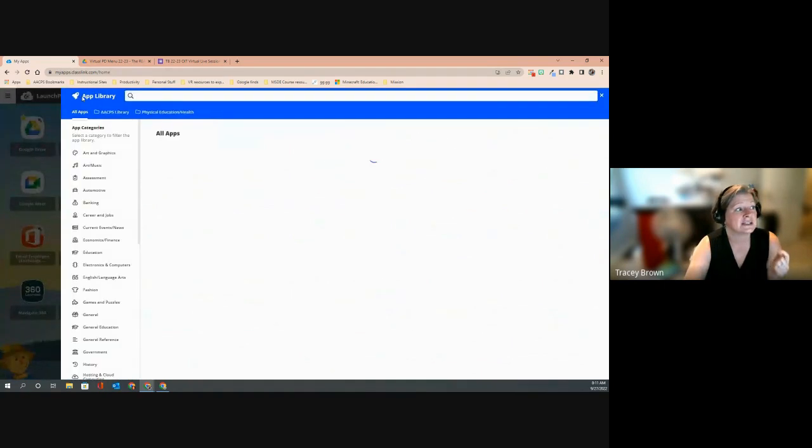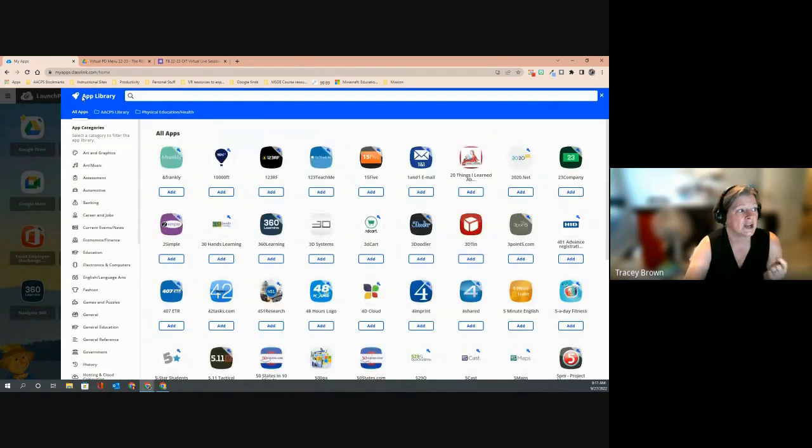For staff members, when you open the app library, you have a couple of tabs here across the top. You have a tab called All Apps that gives you access to every single app that ClassLink has ever allowed for any of their subscribers or users anywhere. Every app they have. Seriously, all of them. Doesn't mean they're going to have every application, period. It's every application that ClassLink has ever created a button or an app for their users.